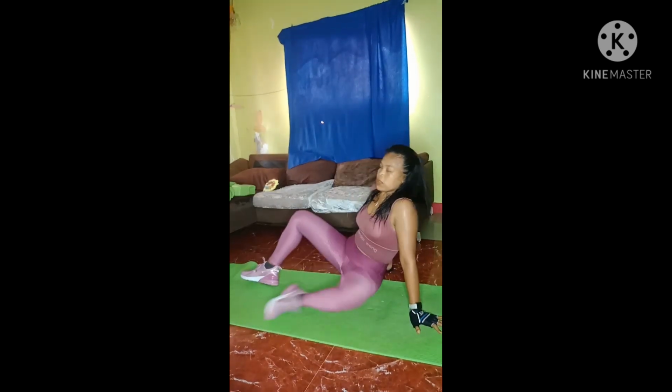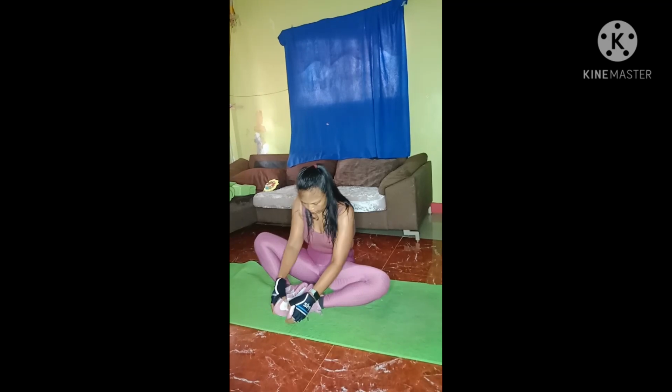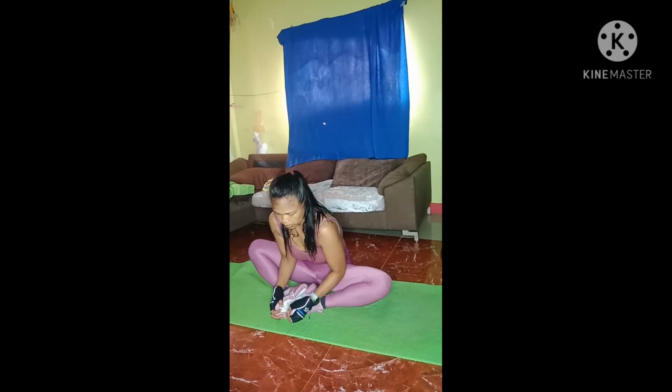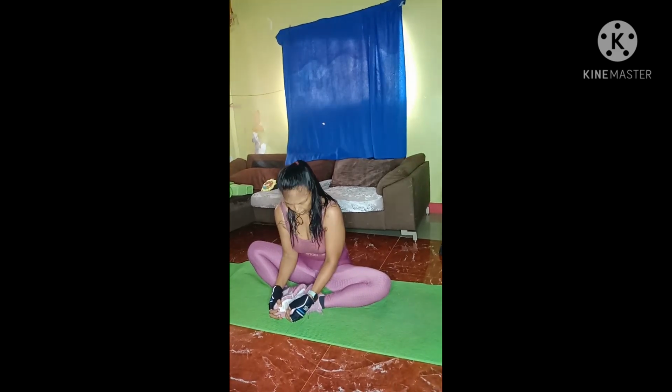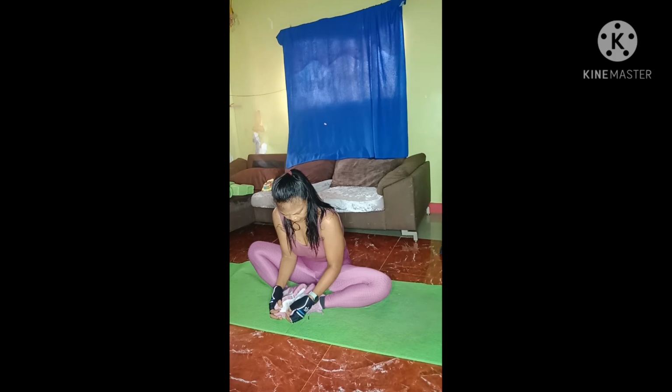Okay, bring your feet together. Open your knees for a butterfly stretch. Just feel that stretch in your hips and your lower back. After you do that core work, you usually get really tight in the low back and hips, so just stretch it out. You don't always have to wait to the end of the workout to stretch. You can stretch all the way through. Good job.